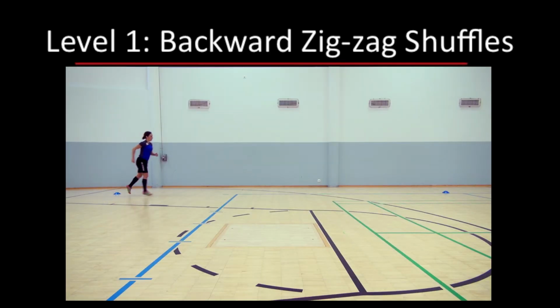Players run forward and shuffle backwards diagonally from side to side. Focus is on pushing off with the knee over the ankle and not allowing the knee to fall inward, particularly while changing directions.